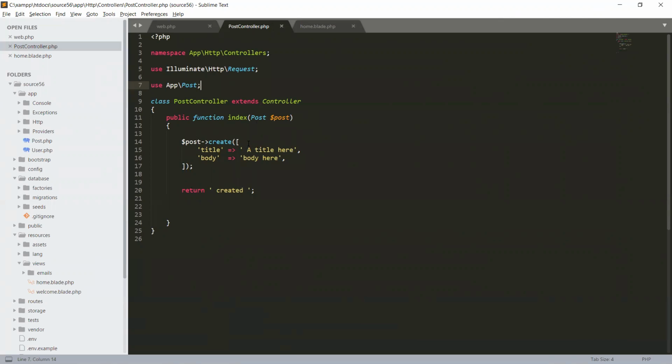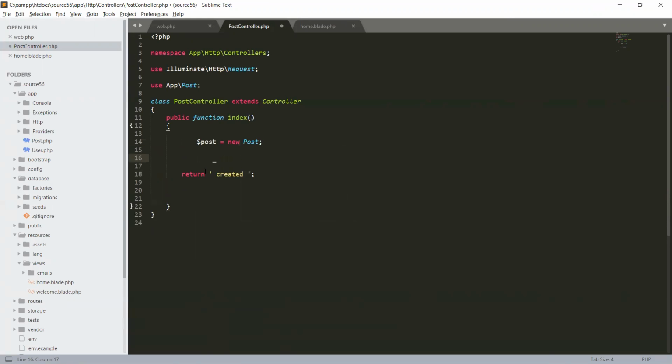Okay. So one way is to create a post simply, with an array that we set. Another way is to instantiate our model. So let's instantiate: post is equal to new Post model.